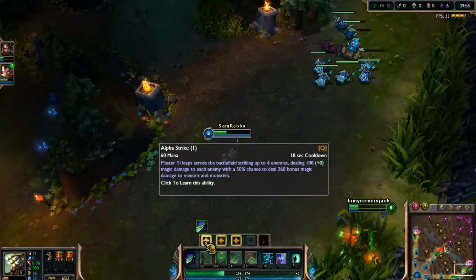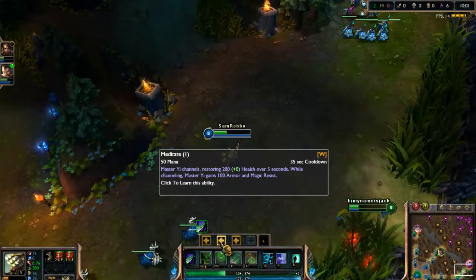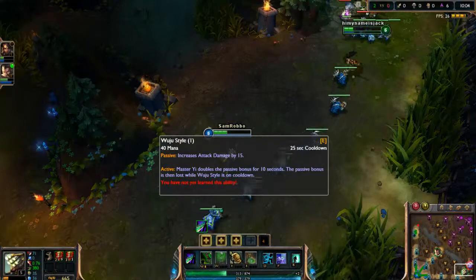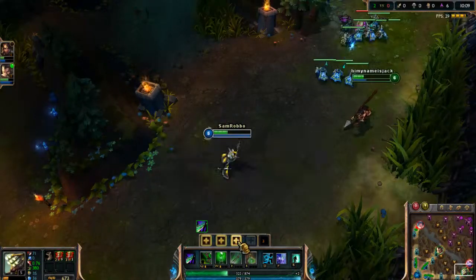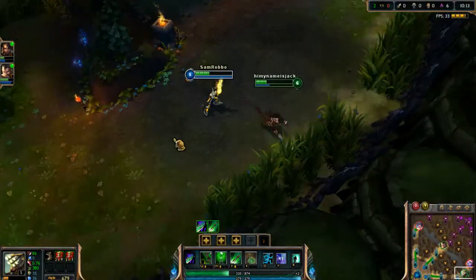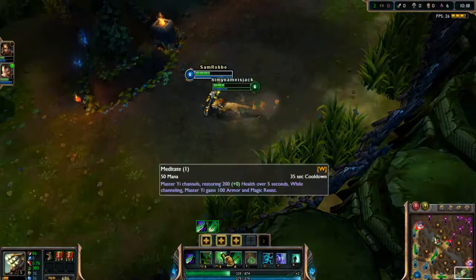Oh, I just bought something. I bought Alpha Strike. I didn't have any of those activated yet. So you'll be able to level up, because you get 1 skill point per level. So, should I level up Alpha Strike?